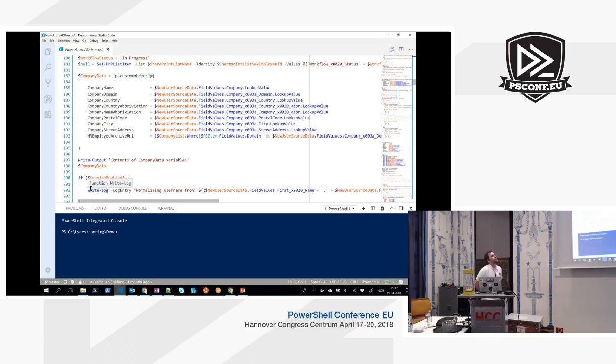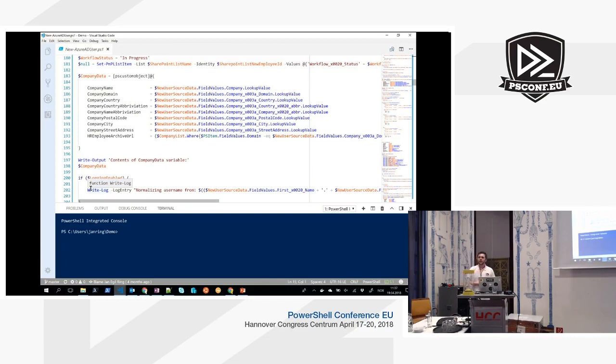Can you validate the input from a Power App? That's a good question. In this scenario, I just used the create Power App option from the SharePoint list, so I didn't really handcraft it much myself. But I don't know the answer to that. I will have to look up the Power App documentation.